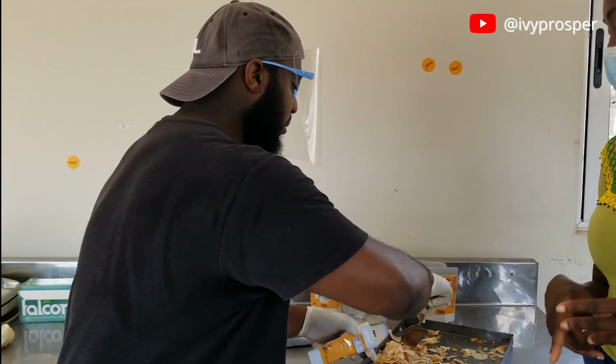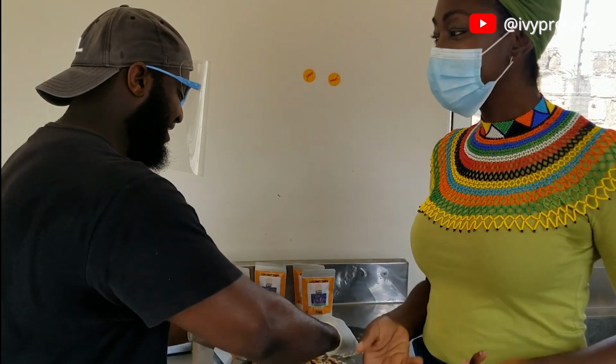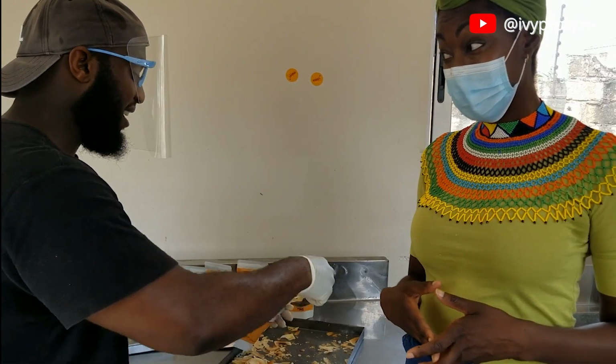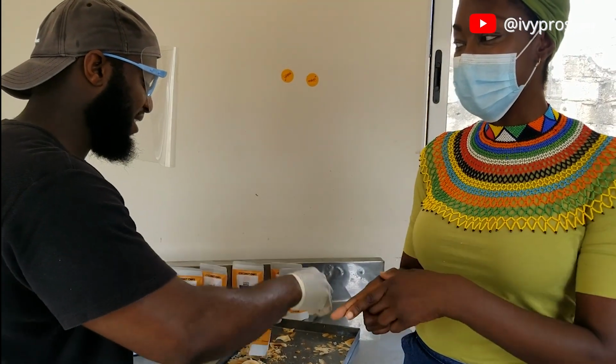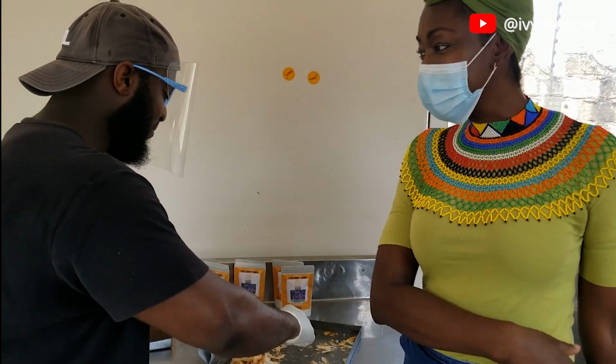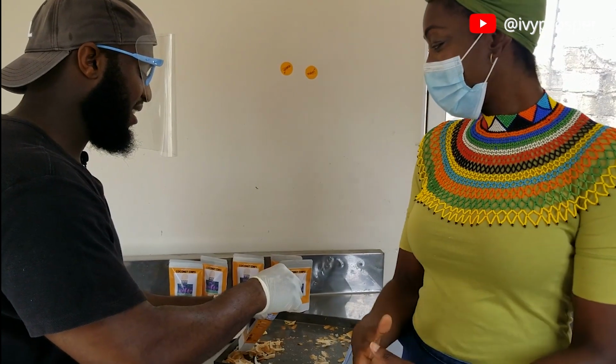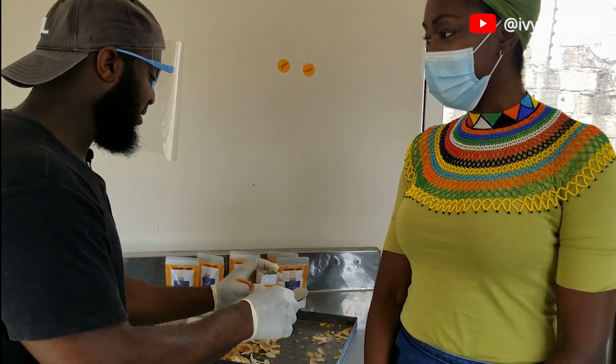So how do you know which coconuts are going to give the perfect taste? Coconuts in different regions have a different flavor. They vary. I do love the coconuts from the western region. They taste a little bit different than what you would find in this area or in the eastern region. So how do you decide which ones are the best?